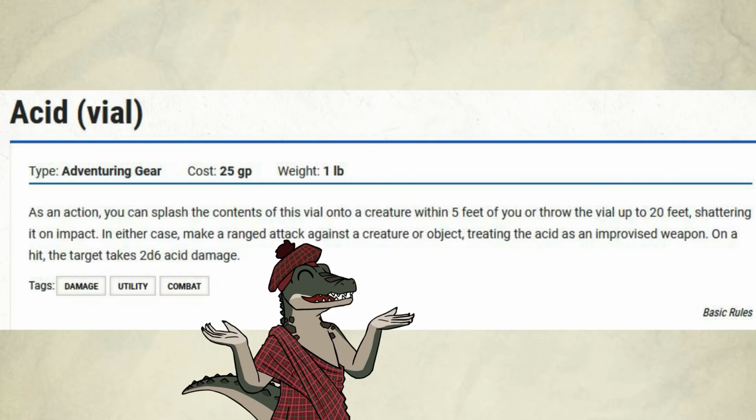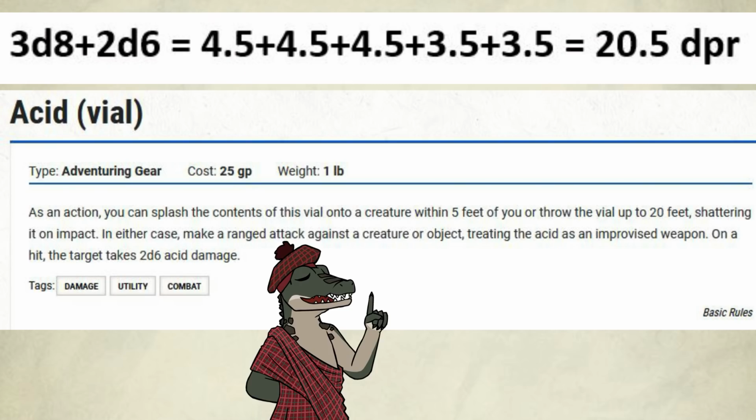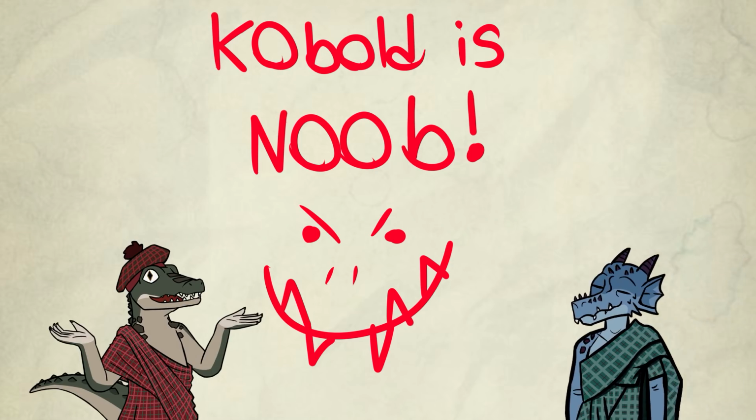Here's another useless item we can turn useful. Now imagine catapulting acid. Catapult on hit 3d8 plus 2d6 damage. That's 20.5 DPR with one item in a first level spell. Ha ha ha ha ha! Kobold destroyed. Complete noob cake.